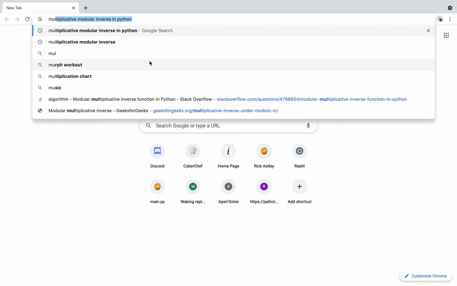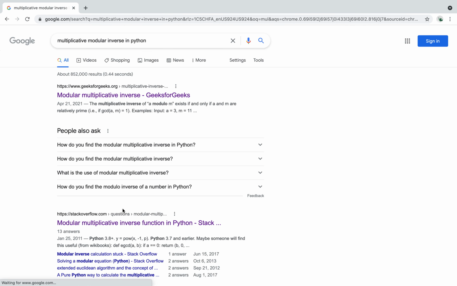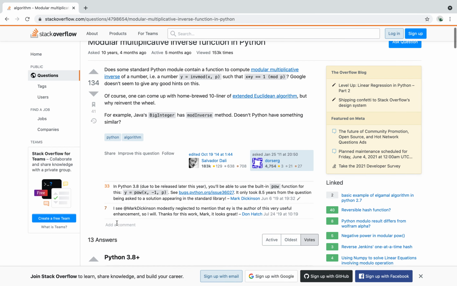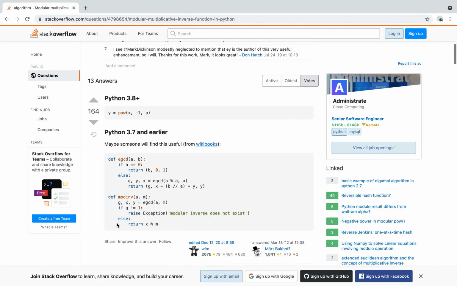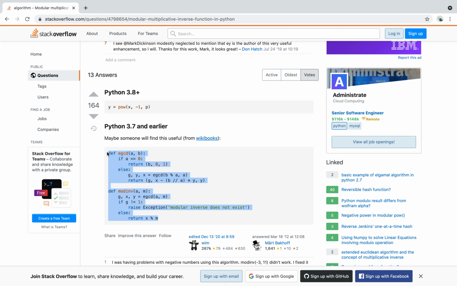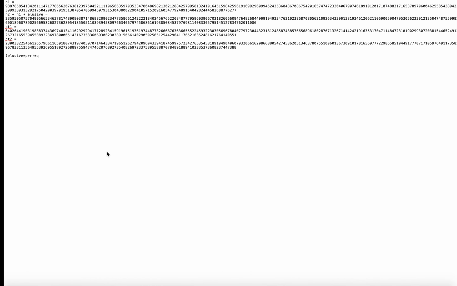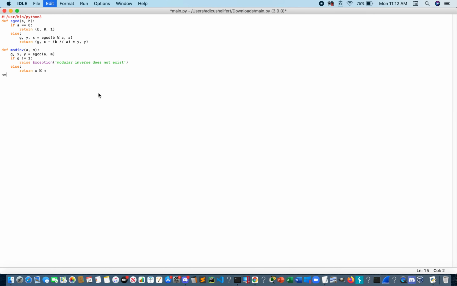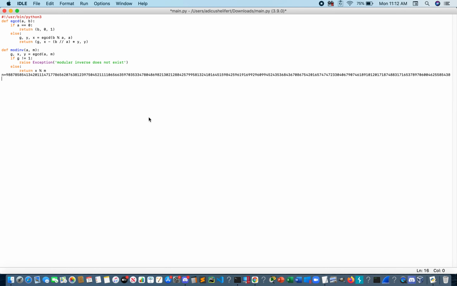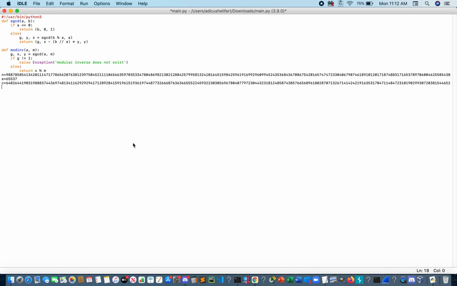We basically need to find the multiplicative inverse function in Python first, and then we'll paste this here, and then we'll have n equal to this number. Set the variables: e is 65537, c is this, and then p, q.